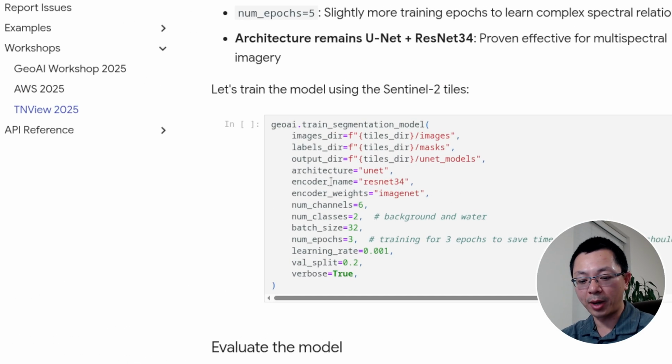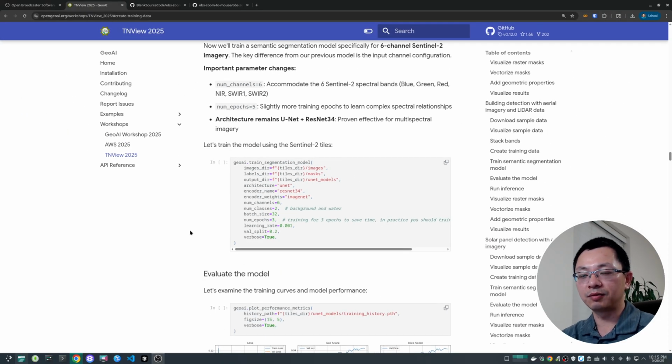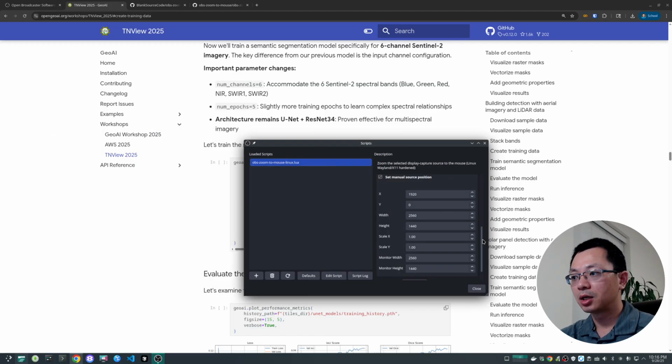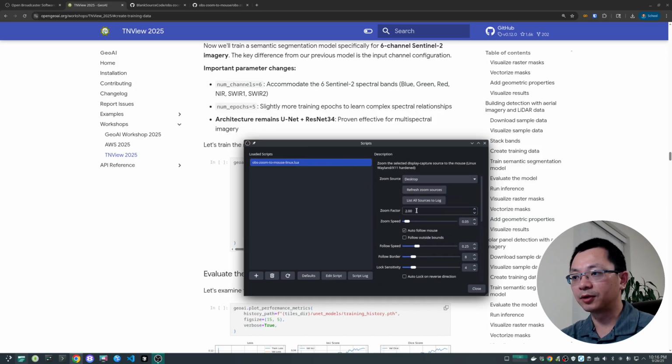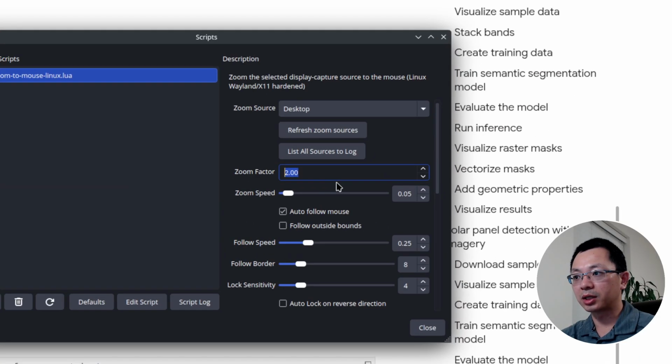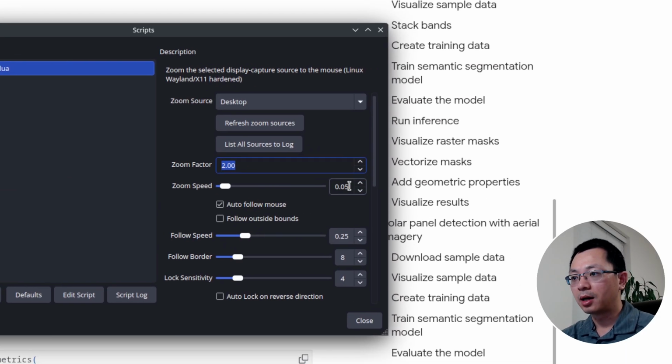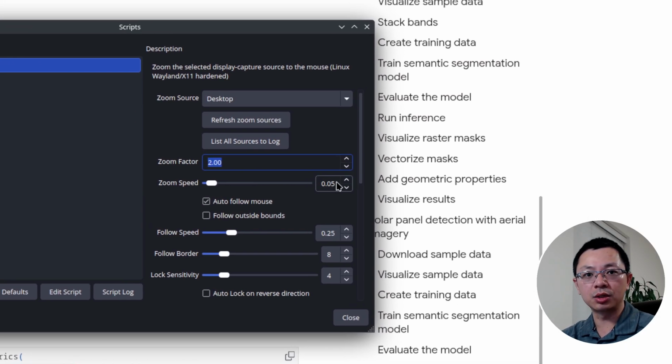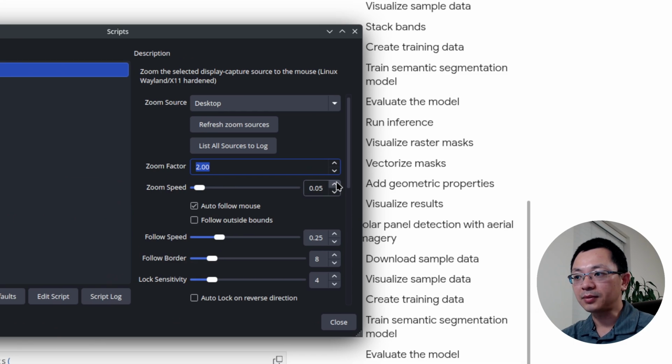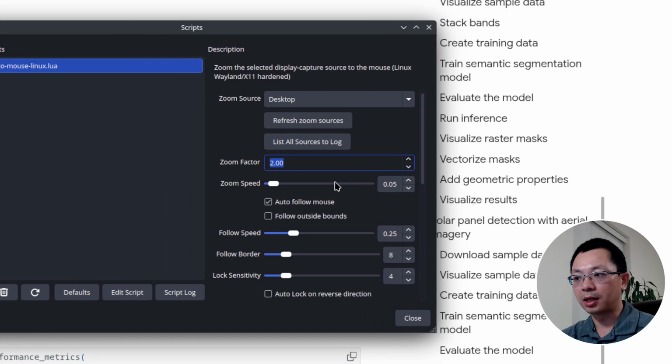So if you need to go back, just press Alt, Shift, and G again, then you would return to the position. You can adjust the zoom level if needed. So it is under, again, tools and then script. From here, if it's zooming too much, you can change this one to a smaller number, for example, the zoom factor. So this one can be, for example, 1.5. And also the zoom speed, you can increase to be larger or smaller, depending on your preference.